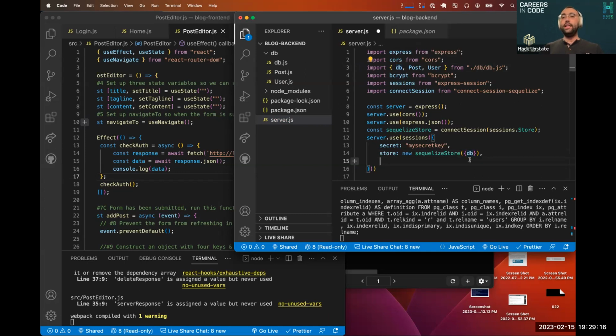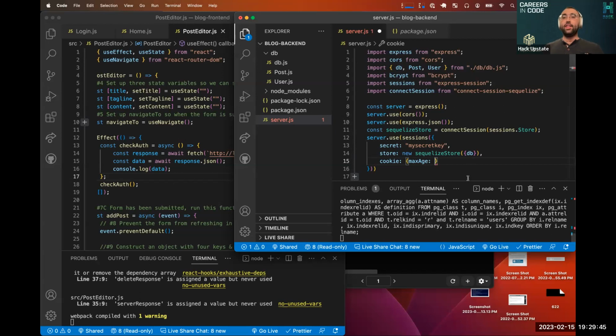And finally, we need to let it know how long the cookie can be stored. The cookie is what is storing our session information on the front end. And we've got to do some math to make that work, because the cookie session length is in milliseconds. And we want that cookie to be valid for a while. If they're signed into the site, they should be able to stay signed into the site.